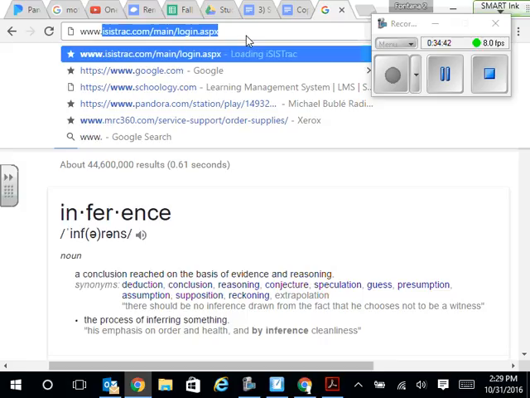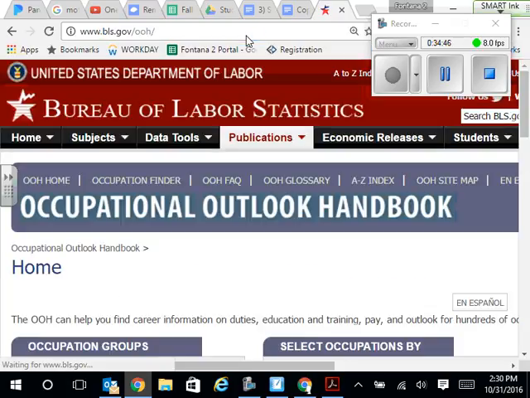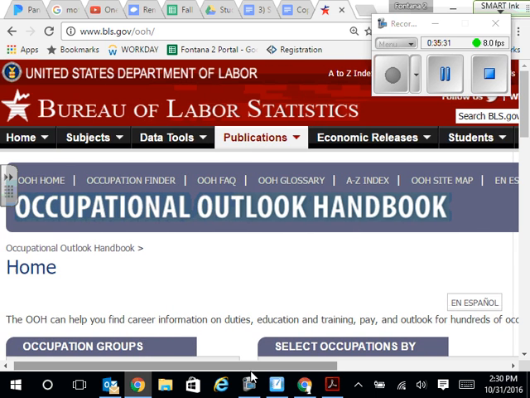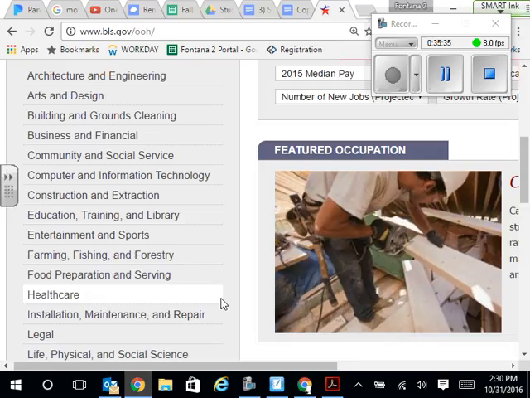Data tools, publications. What else? All right, maybe let's look at the group first. Maybe click on the group, it might say something in there. Looking up installation. All right. And let's see. I have the different titles. Okay, they have some information here. Employment, installation, and repair. Projected to grow.